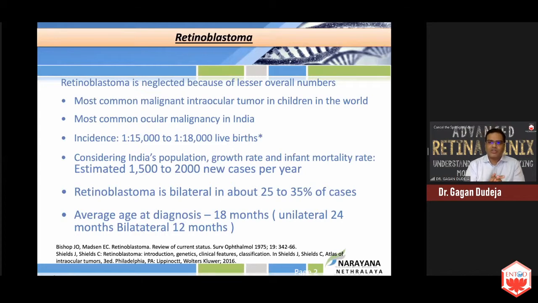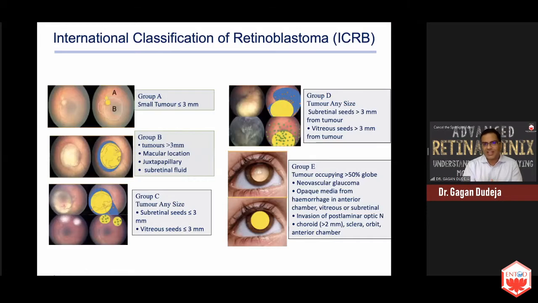But one thing with this tumor is that it's one of the few conditions in ophthalmology where a child can lose life. If you don't treat retinoblastoma, the child will lose the eye and then can lose life. So it is one of the potential life-saving conditions which we can work on, and that's my interest here. How can we make sure that all these kids don't lose their life, don't lose their sight, and how can we preserve their eyes?